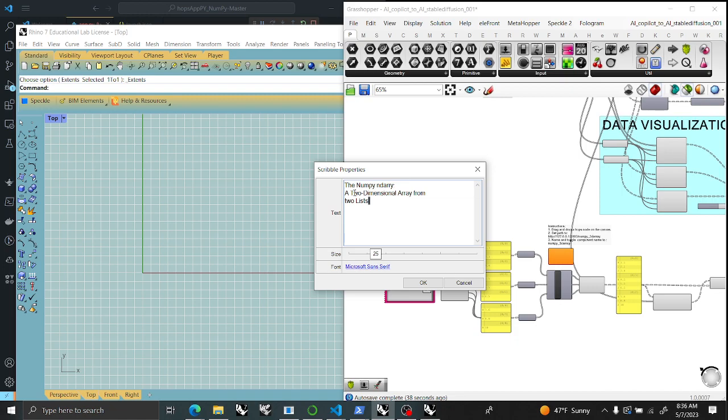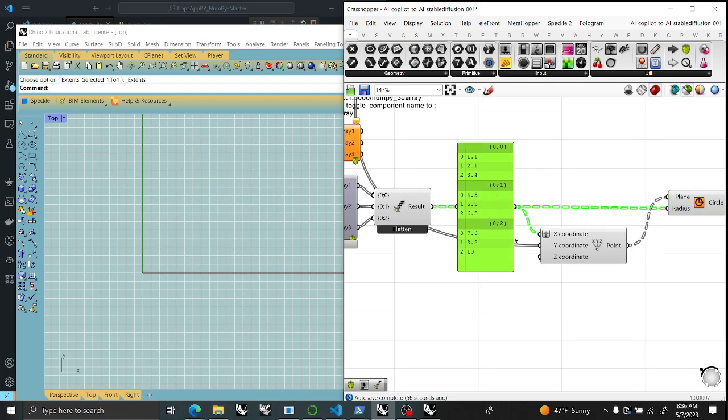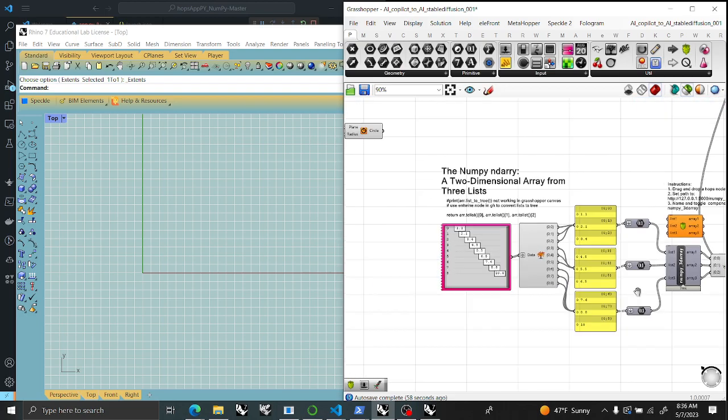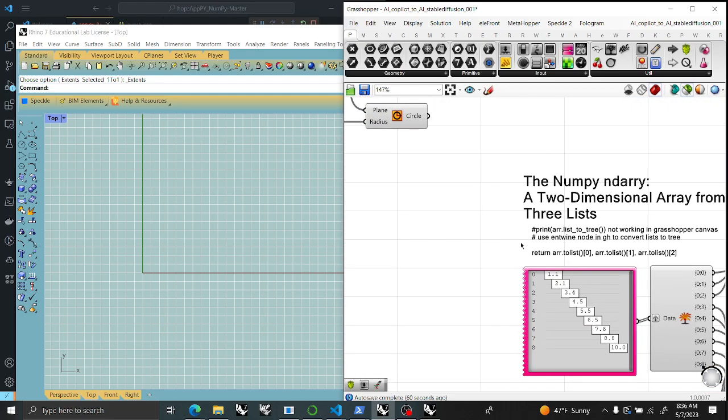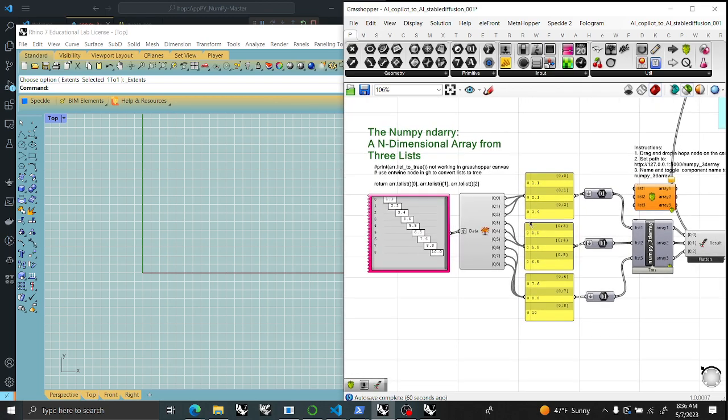This is a two-dimensional array from three lists. Three lists, and that's simply what it is. So not too hard. Yeah, that's it. And what we may end up doing is just leave this open for interpretation as we go. So I'm going to change this as we get higher into what's happening, just an n-dimensional array from three lists. Be very specific from that.